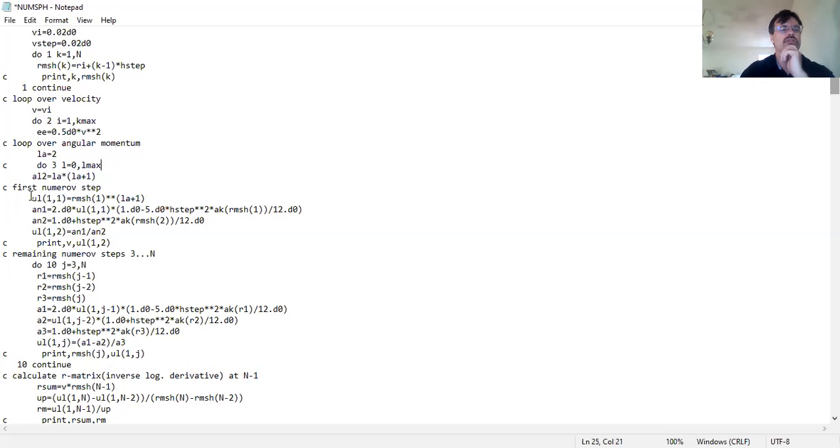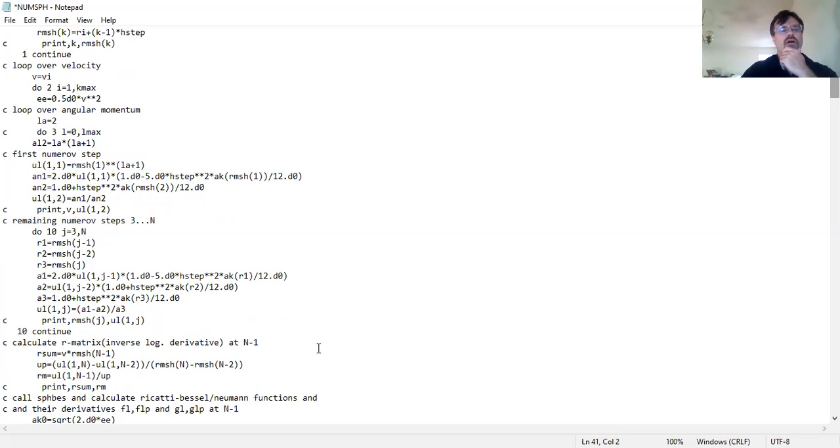is actually my first Numerov step, so it will take it out 1 step. And then I do the remaining steps down here in this loop, do 10, right, to 10 continues. So this loop right here does the remaining Numerov steps. And you can see this UL, it actually will give the radial function down here. As I step out, it'll put it on the mesh. I think there is later in the code a place to print that out if you want to look at what your solution looks like.